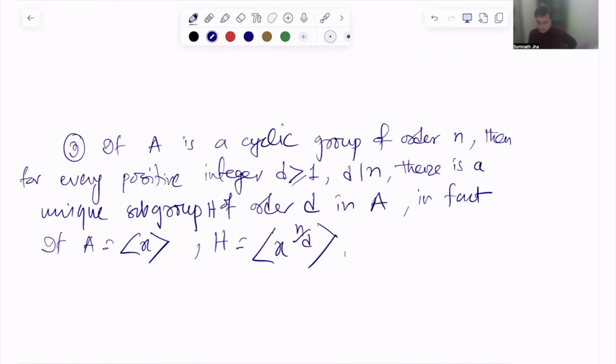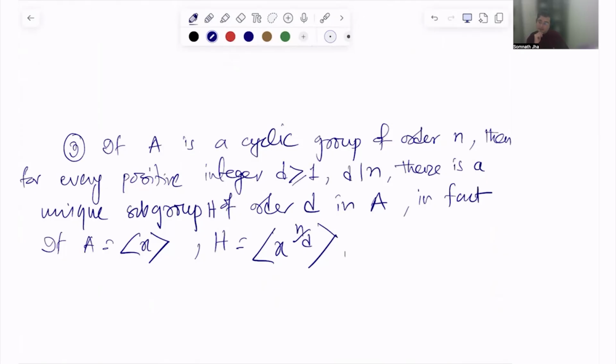So in summary, a group is finitely generated if there is a fixed set of generators, so that every element can be written as some combination. So let's say there is a finite set x1, x2, up to xt, then every element can be written as x1 to the power n1, x2 to the power n2, up to xt to the power nt, where these ni's are in Z. And if there is one particular element which generates the group, then you call it a cyclic group. It is a single generator. The examples are Z, the infinite cyclic group, and the finite cyclic group of order n. One example is Z mod nZ. And these are the only two examples.